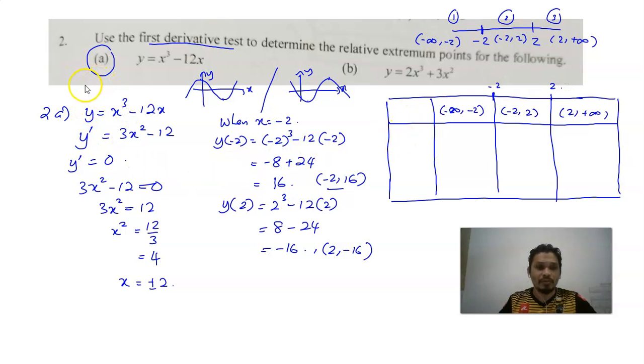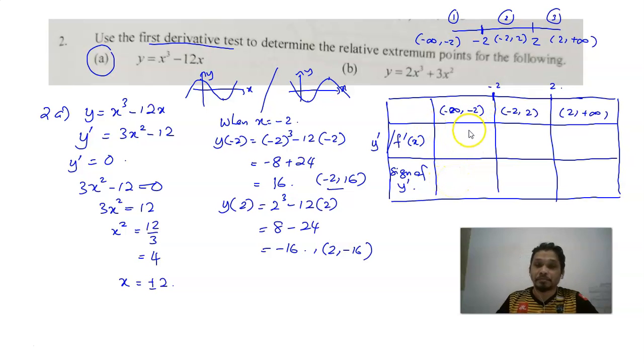From the y of x cubed, if we can factorize, we may factorize this one. Do we need to factorize this? No. And then substitute into f prime x, or y prime, and look at the sign of y prime. We are going to look at whether the sign is positive or negative based on the value of y prime. We substitute any values in between here, and we get the gradient, which is either positive or negative.